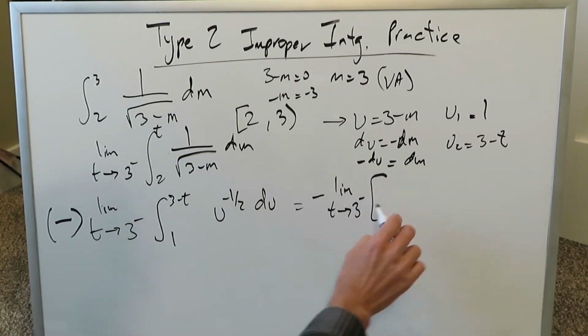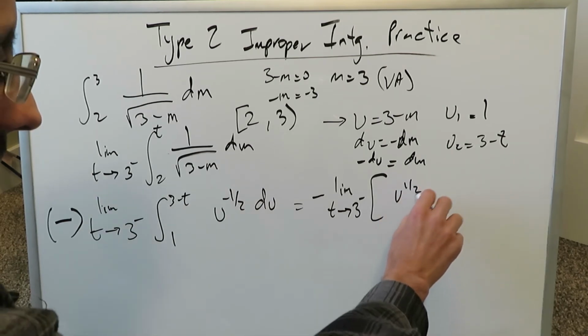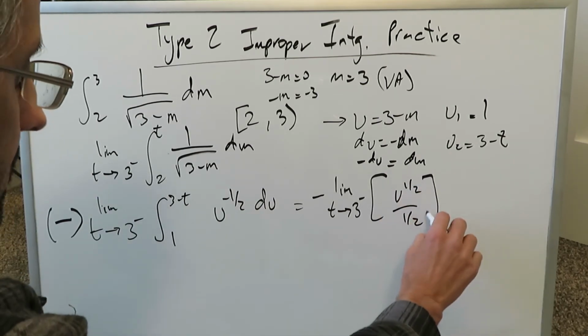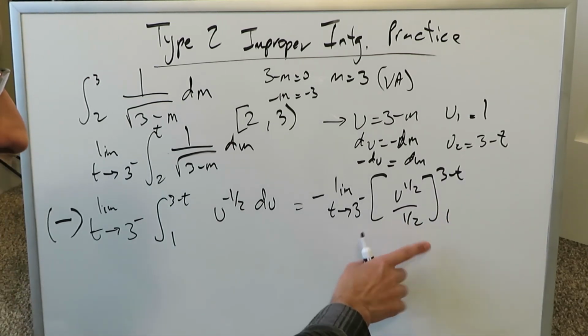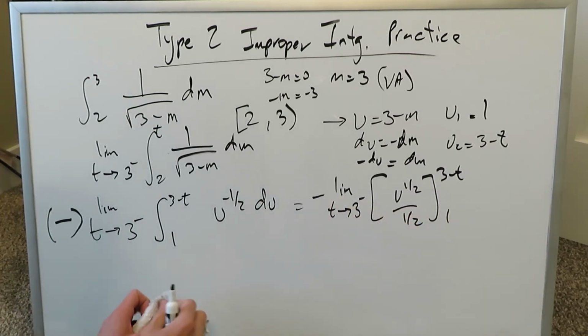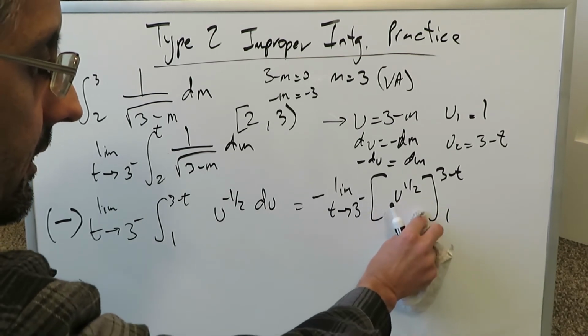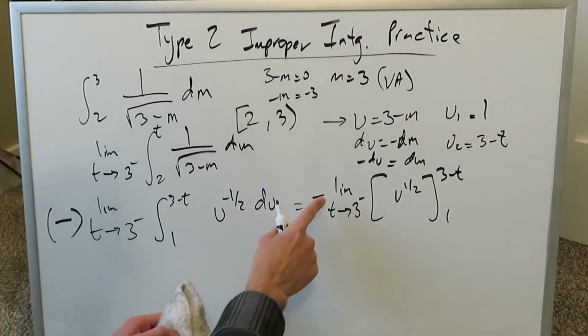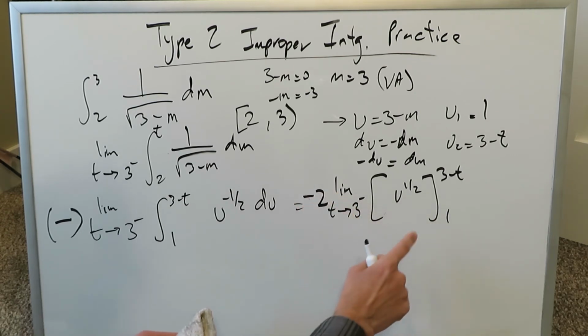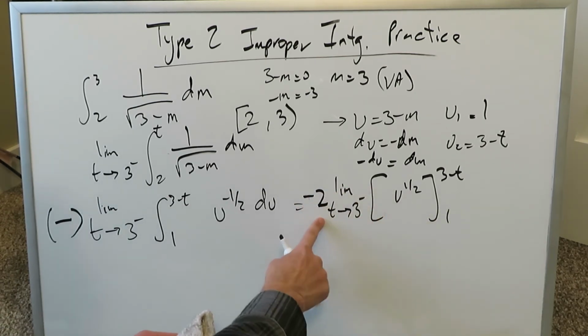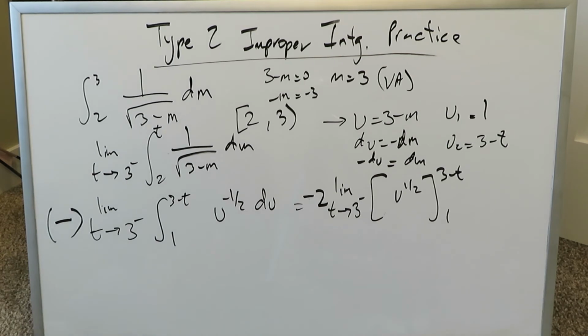We'll do the antiderivative here. u to the 1 over 2, and then here we'll have 1 over 2, and then we're going here from 3 minus t and then 1. This 1 over 2 will flip around and you'll bring a 2 in the numerator right over here, along with this minus 1, and I'll make it minus 2. Think about it. I had a 1 over 2 which flips around, it hits with that minus, you get a minus 2. Now there's nothing more here other than to do the actual definite integration.